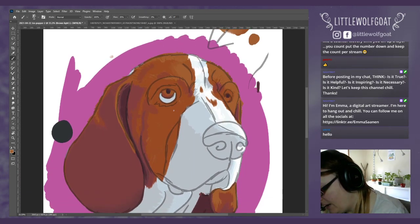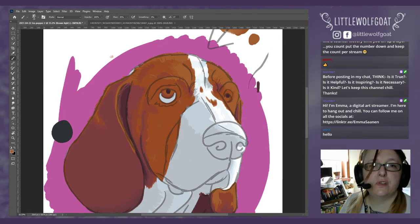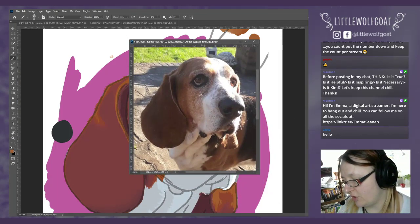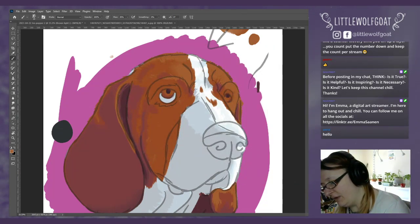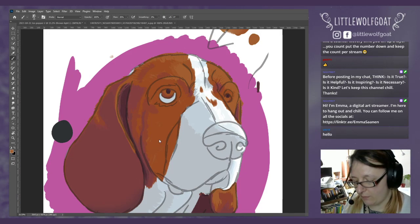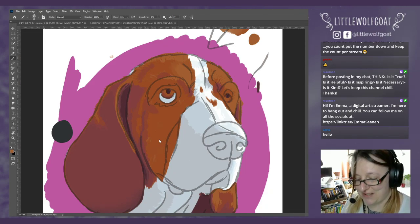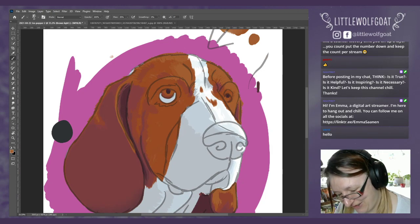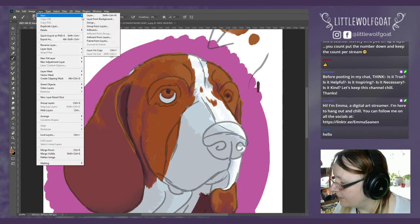See, I'm worried about this bit here on the cheek. I'm worried about how flat that colour looks just now, but hold on, I'll get my reference photo. So if I look at my reference photo, if you look at the cheek, it is a flat colour, but there's flecks of white through it, and the flecks of white will appear once I erase the brown layer. The white layer will show through, so I'm hoping that'll work out fine towards the end. Fingers crossed. Right, brown, image layer, new layer.